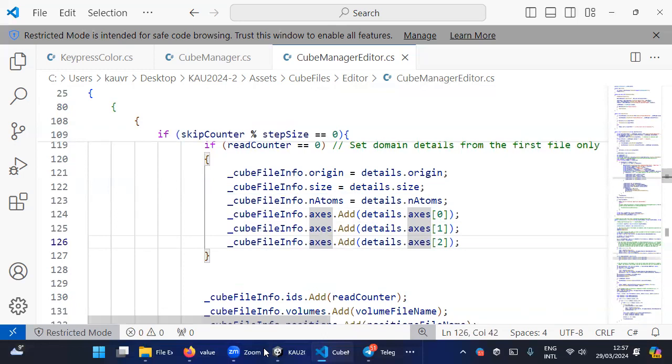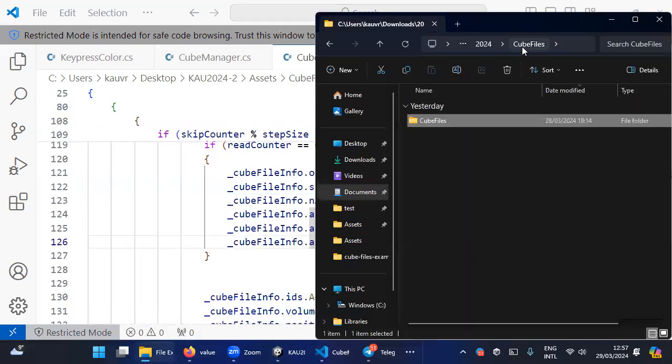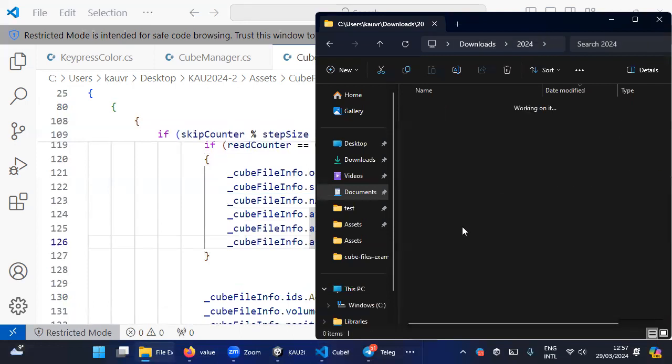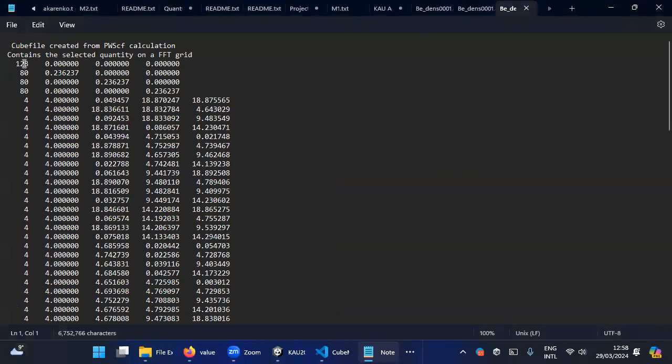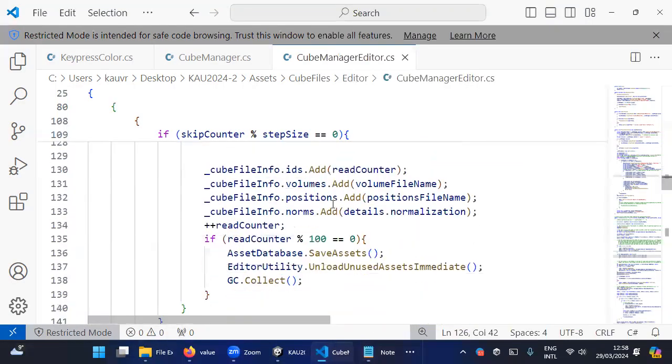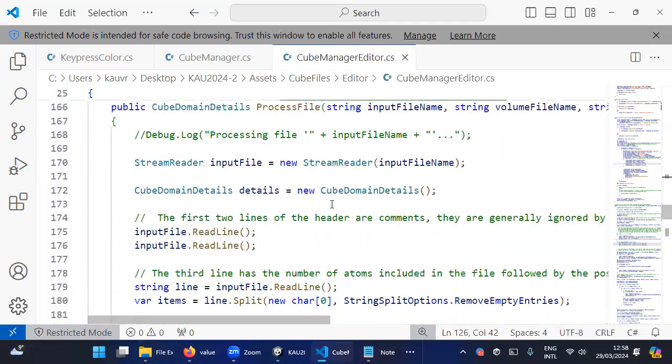You see that this corresponds to the structure of the cube file: number of atoms, and individual axes, and then it will read the data.